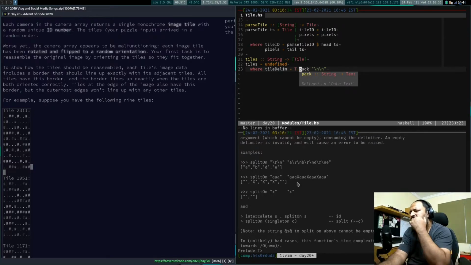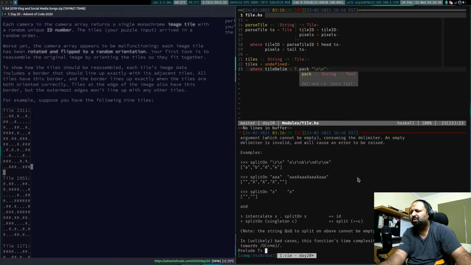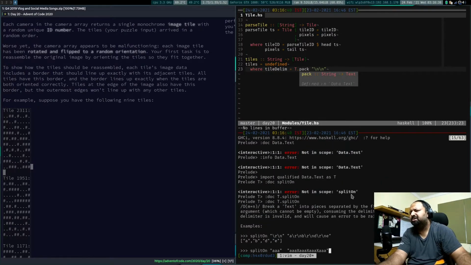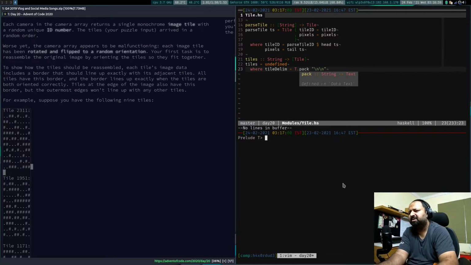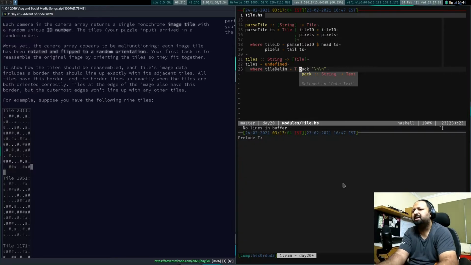To go a little into what text is and why it exists, I think text tries to be a layer above string, because it has good support for Unicode characters and other complex pieces. They've captured all that in this package. That's what I understand.